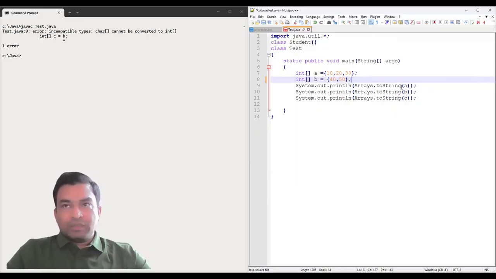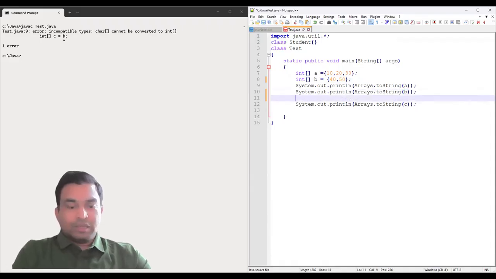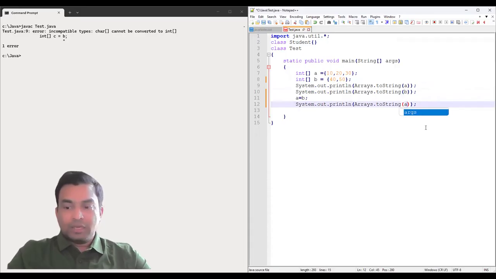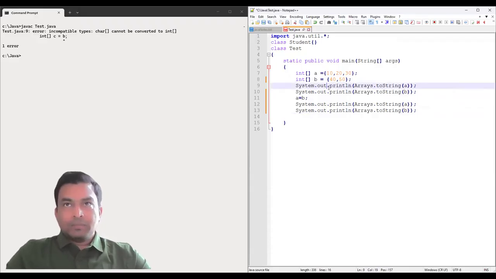If I want to print, I do Arrays.toString(a) and Arrays.toString(b). Then I assign b to a and try to print a and b after assigning. Let's look at what happens when we execute this Java program.